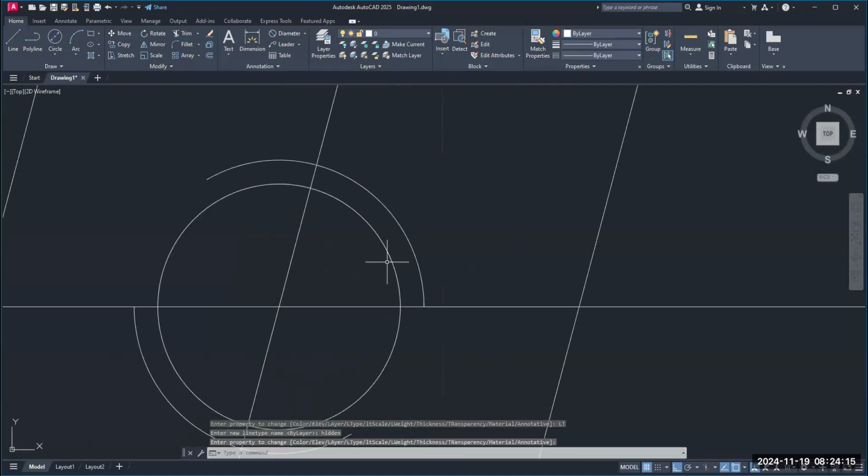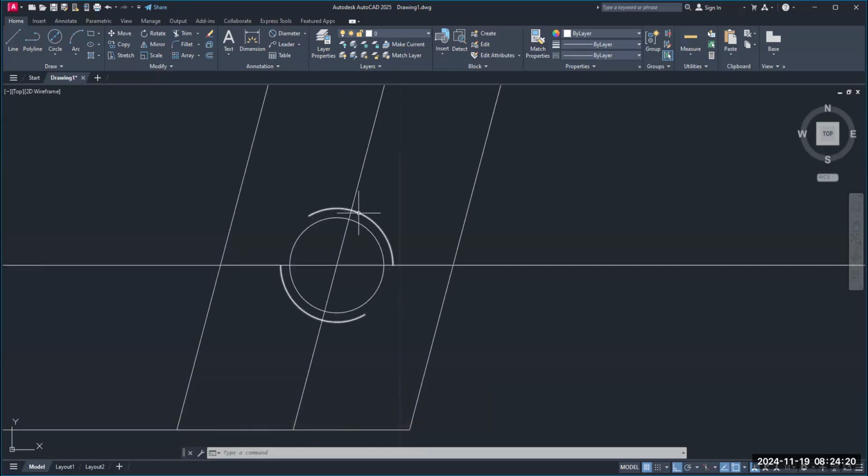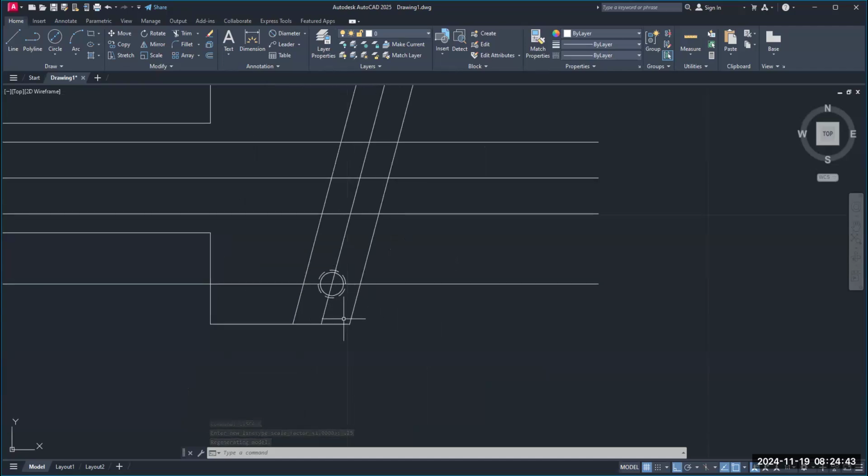Now that's beautiful so far, but Mr. Morris wants to change the line type scale of this. So type in the command line type scale and enter. Right now we have a line type scale of 1. Make that 0.25, enter, and watch what happens to your hidden line.